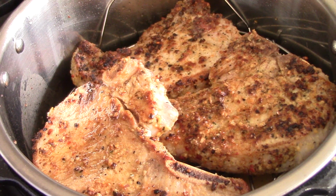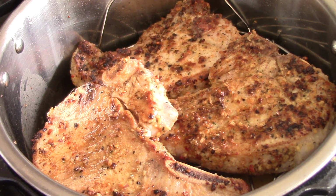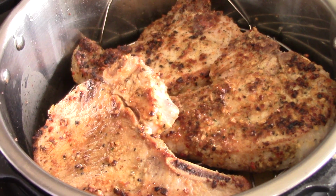One of the cool things about pressure cooking as opposed to cooking in the oven or even air frying is that you can stack whatever you're cooking on top of each other and it'll still pressure cook everything evenly. So I could have had 6 pork chops instead of 3. I could have stacked them on top of each other, and it would have pressure cooked all of them evenly. Whereas in an air fryer or oven, you have to space them out and flip them and do all that stuff. So anyway, let's get the lid on.